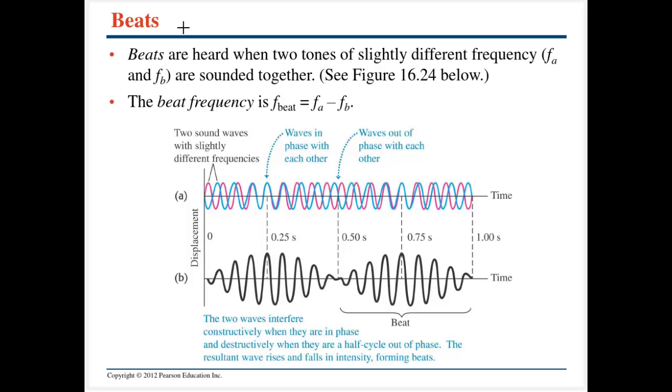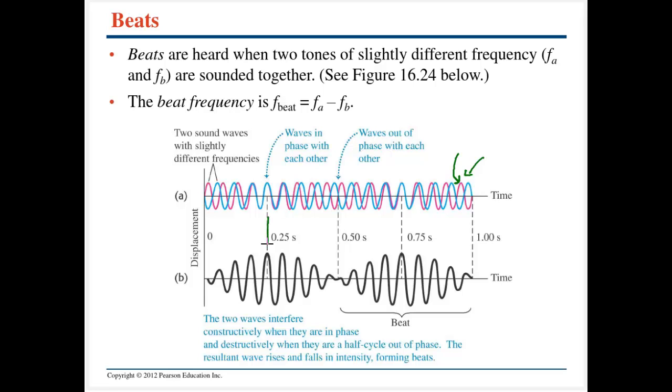So that was constructive and destructive interference for the same frequency, the difference being path length. We can also have constructive and destructive interference if we have two waves that have a different frequency associated with them. So we'll be talking about beat frequency here. Here we have two waves that are at slightly different frequencies. We have the red one and the blue one. Since they're at different frequencies, sometimes they're going to be completely in phase with each other, and sometimes they're going to be completely out of phase with each other.